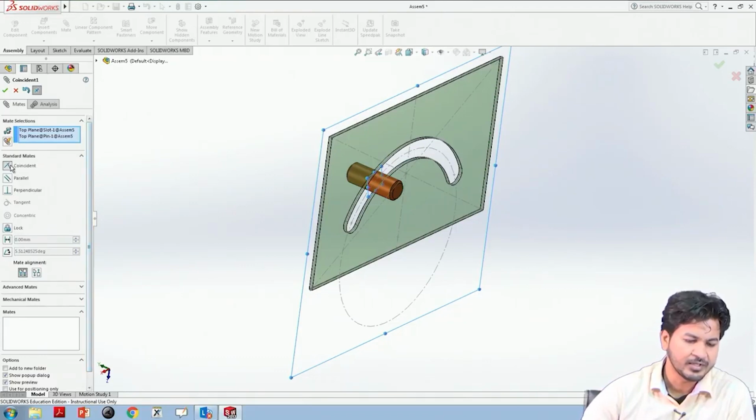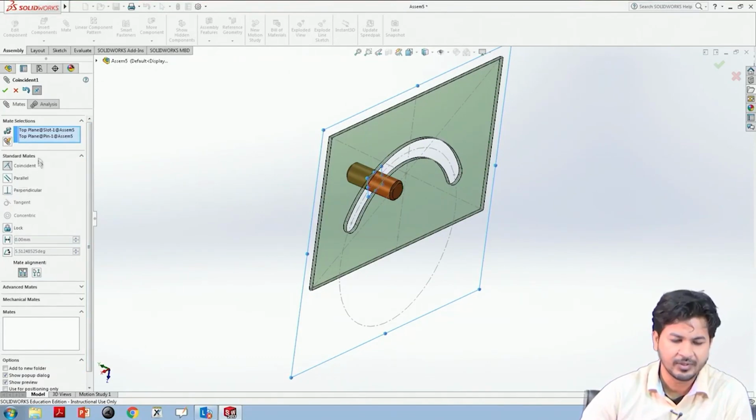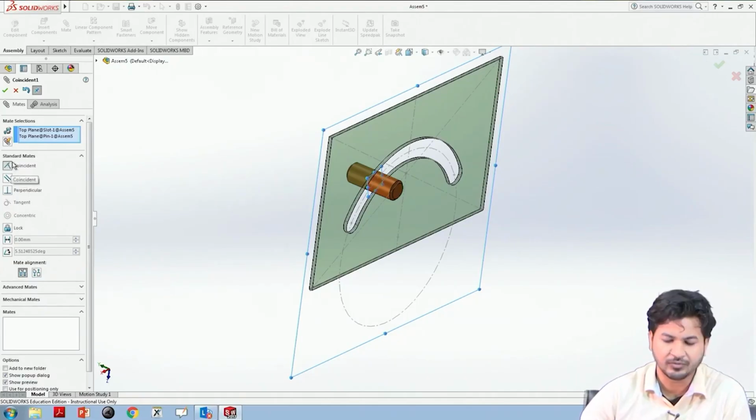It is automatically suggesting to coincide, or maybe we can select other things, but whatever it is suggesting to coincide, it should be good for us. We click on OK.